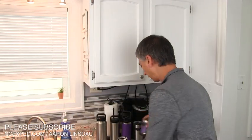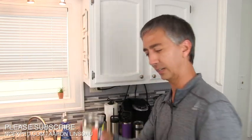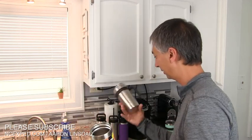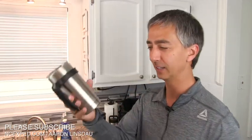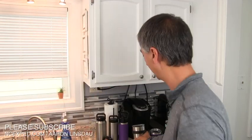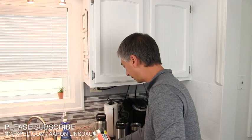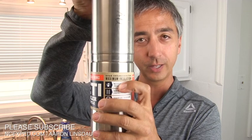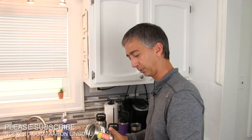Unlike the mug, I did a review of the 10-ounce lowball. This thing is pretty sizable for my hands. I have medium-sized hands, but this size is great. It is very comparable to the 20-ounce mug. You can see grip size and everything. And interestingly, it looks like it is the same diameter as the 20-ounce Rambler. So that means that lid is compatible with the Rambler.